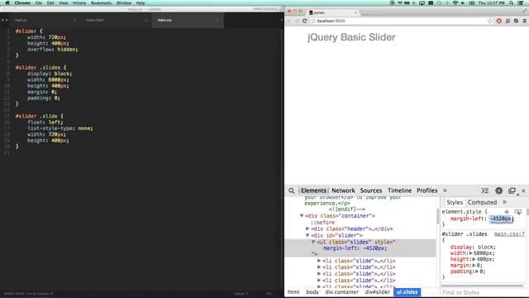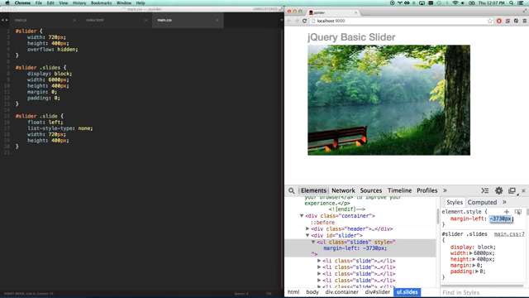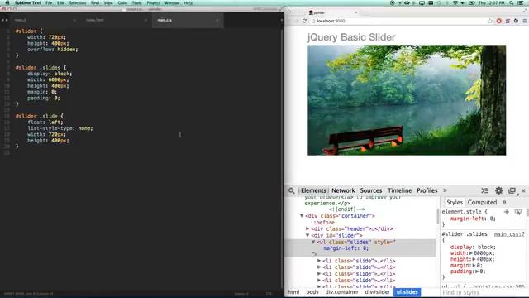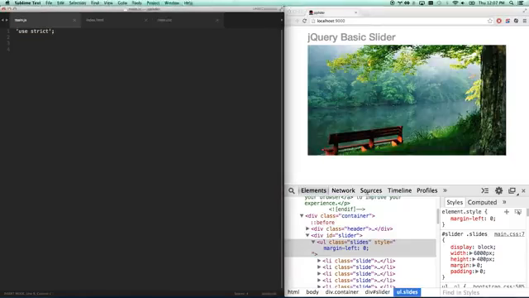So that's the basics. Oh yeah, and when it gets to the end, we need to somehow know that we are on the last slide, and then boom, go to margin 0. And the user won't even notice it because it's the exact same slide. So we need to go back to margin 0 when we hit the last slide. So let's get into the code.